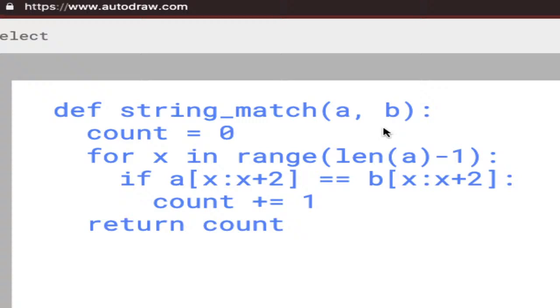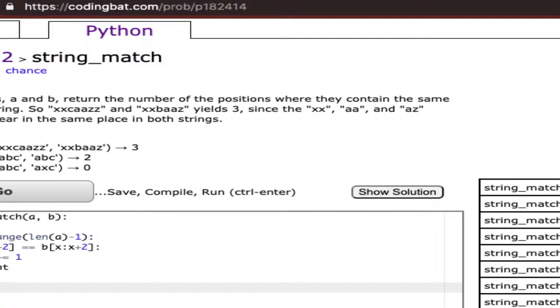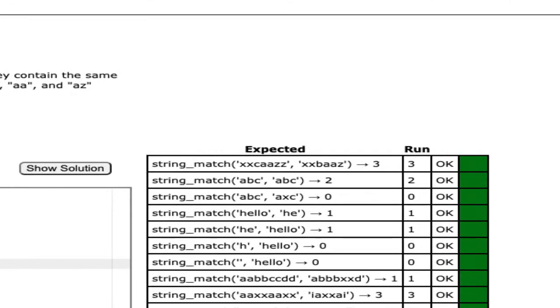Basically for X in range, the length of A, so the length of ABC number 1 is 3, but in computer language, this first letter isn't 1. It's at index position 0, so it goes from 0, 1, 2.